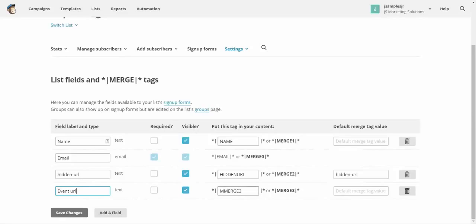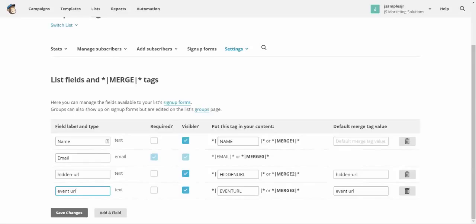The field label will be event URL, all capitalized together with no space, and the merge tag value will be lowercase, event URL. So I've named it event URL here.